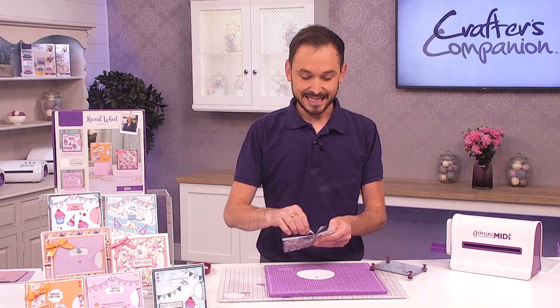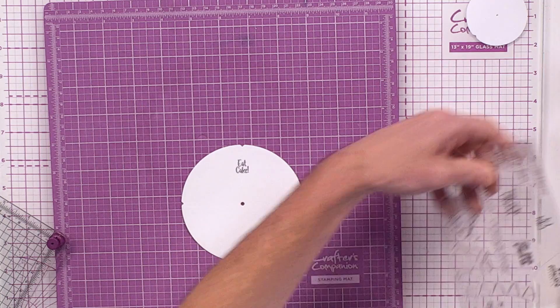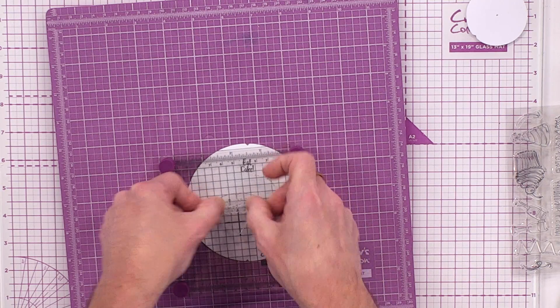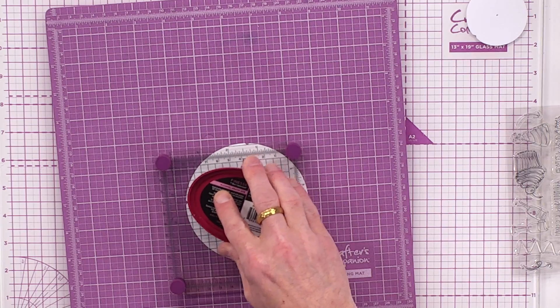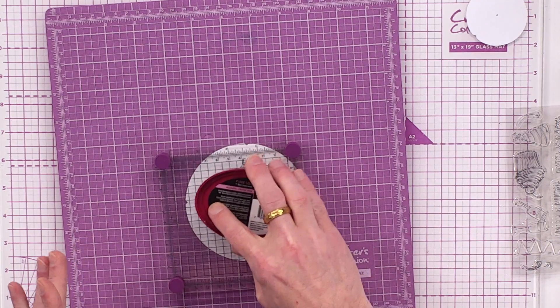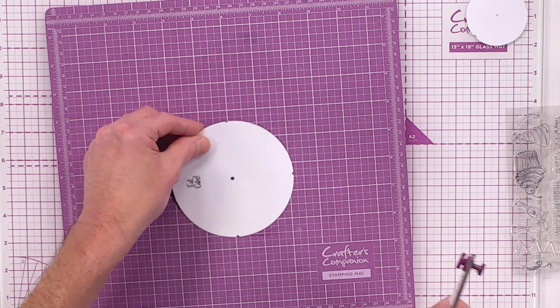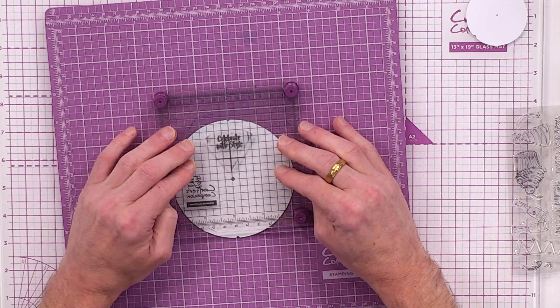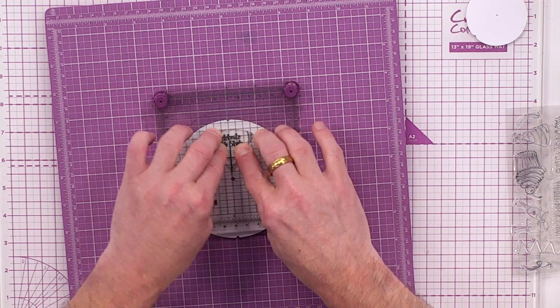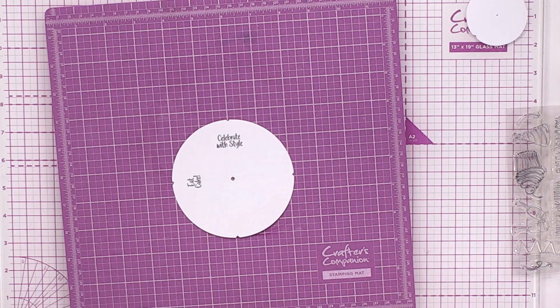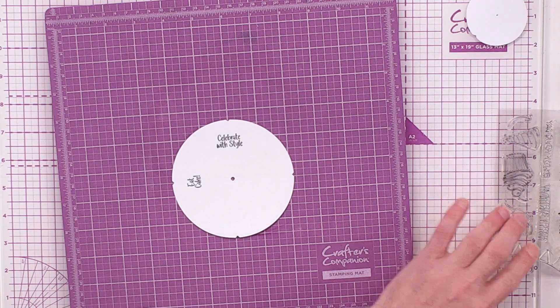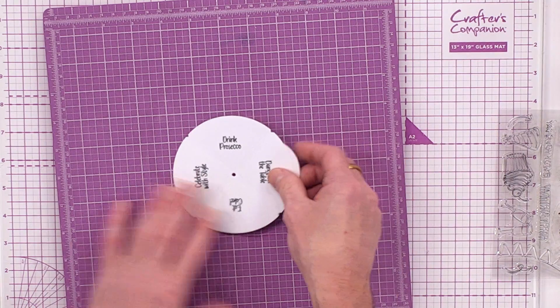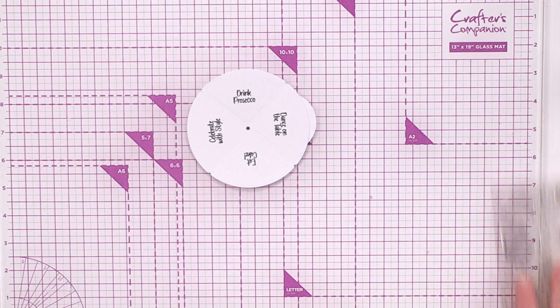So what we're then going to do is take the next one. We're doing all four in the exact same way. So we're going to line up. You can use the grids on your stamping platform if you want. Not essential. The main thing is the little notch in the stamp runs parallel to the notch on your die cut circle. So we're going to pop that one in and then we can press. Celebrate with style. So I'm going to skip the next two which gives us that one and we're going to bring this one back in. We can take out all these bits now because we don't need these ones. We're now going to go into the decoration.